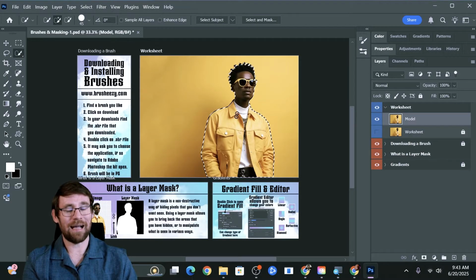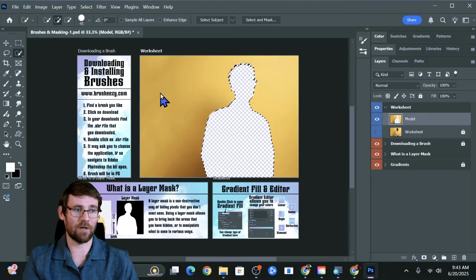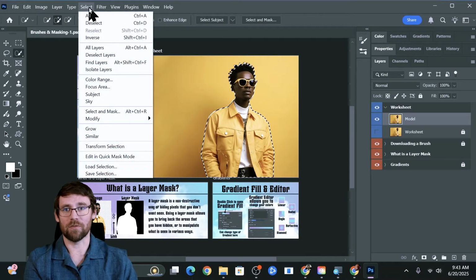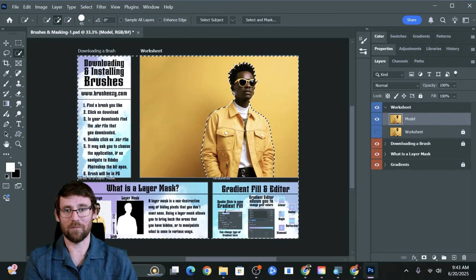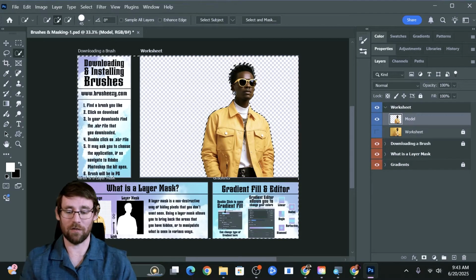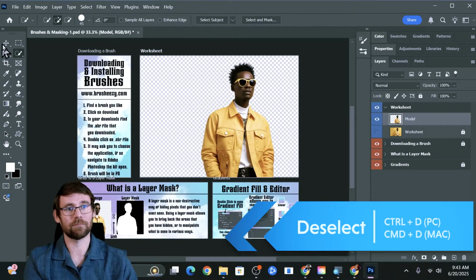So to delete the outside pixels, I need to select the outside layer. If I hit delete right now, it deletes him. That's not what I want. Control Command Z. I want to flip this selection. So I'm going to go to Select, Inverse. That'll flip what I have selected, and when I hit delete now, it'll just delete the background of this model. Good. Hit Command D to deselect.